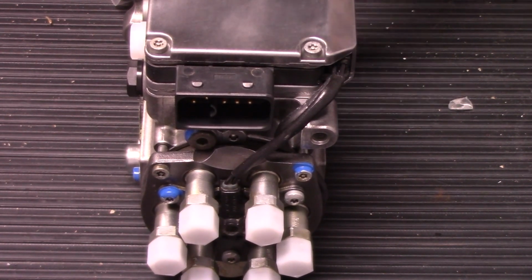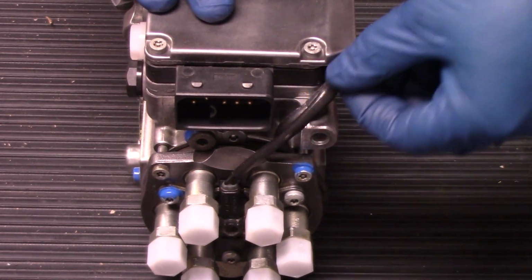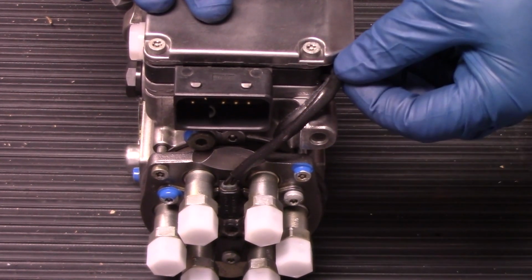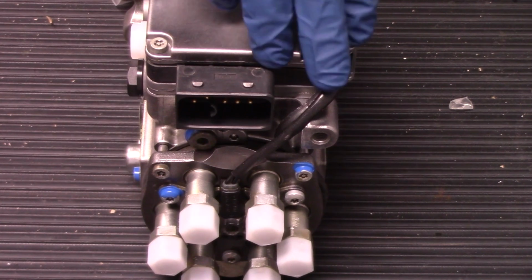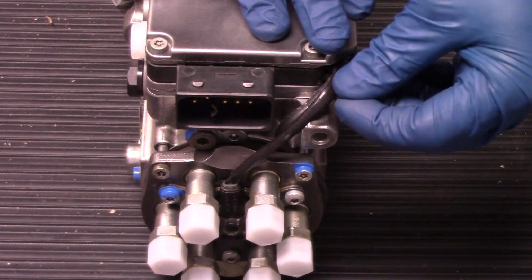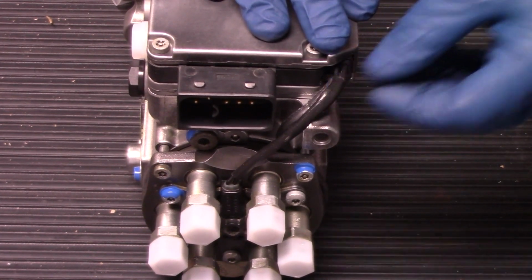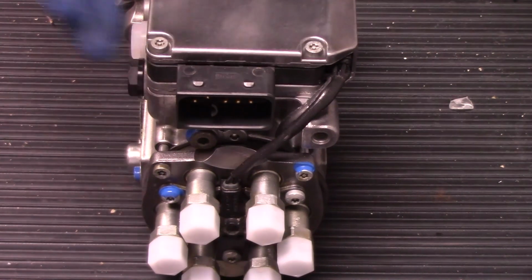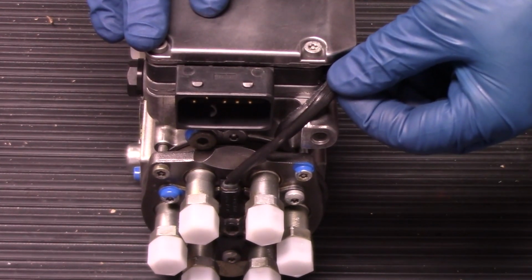And one last thing to point out when it comes to this pump and in the installation process is this. When we look at the top of the pump on the module, we have a 2-wire harness going into the module with a black sheath on it here. We want to make sure that's all we have. So imagine that you pull your old unit out and you find that this wiring harness has other wires spliced into it. That's not a good thing. That means that at some point this pump has been tuned to either deliver more fuel, more power, whatever the case is, but it has had a tune on it, and that's why those wires are spliced in.